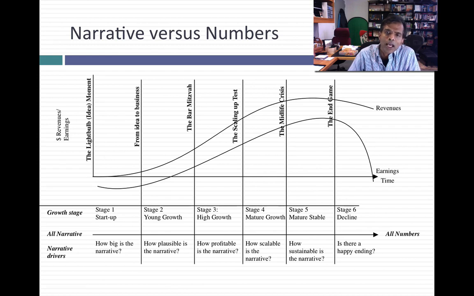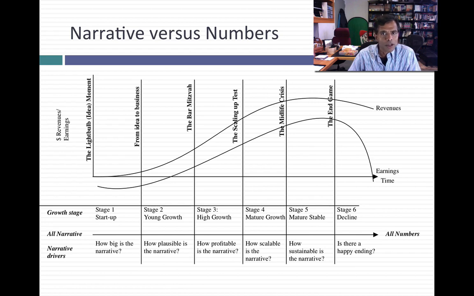In my valuation class, I make a big deal about narrative and numbers, connecting stories to numbers. And if you don't have a story, I firmly believe that your valuation is just a collection of numbers. Now, if you think about how important stories and numbers are in a valuation, it varies again across the life cycle. Early in a process, you're a startup, it's all about story, right? So if you can tell a really big story and it's plausible, you're going to get a big price for your company. So it's all about telling the right story.